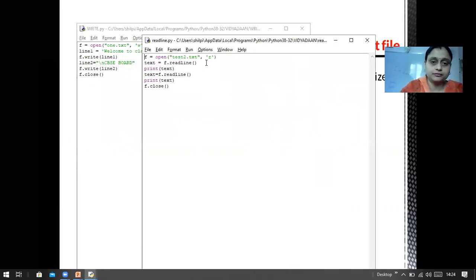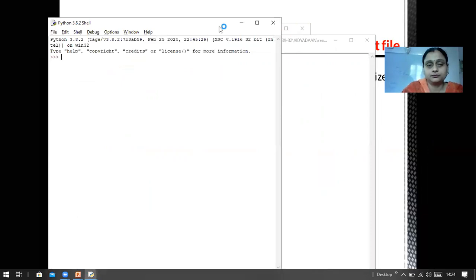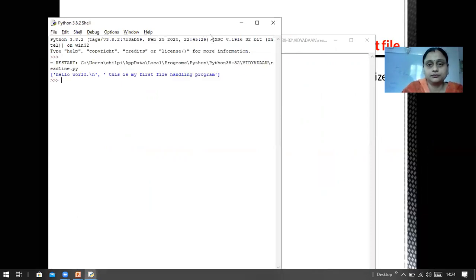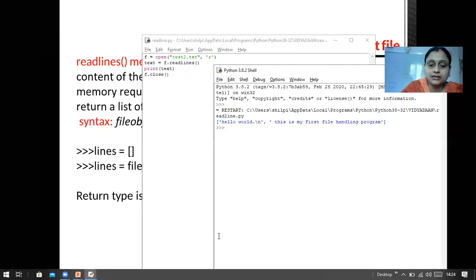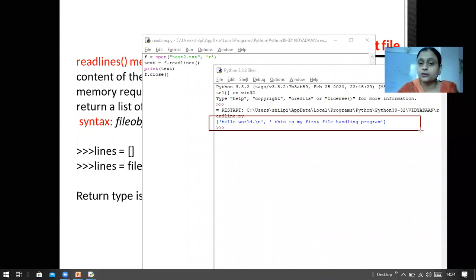If you write readlines and then print this one, now it is clear that it is in the form of a list.